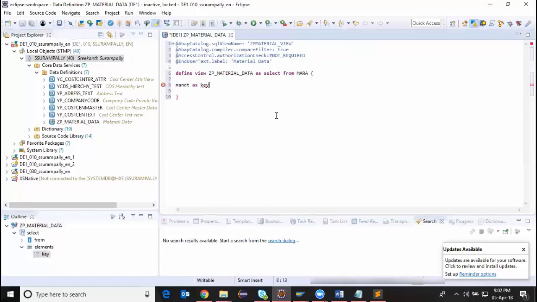Key, sorry, as client, and it is a key. Don't worry about the syntax, we will get the syntax. And then MATNR, which is going to be my material, as material, and then MAT.